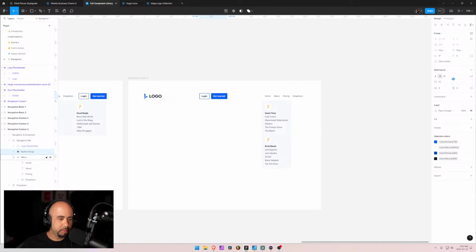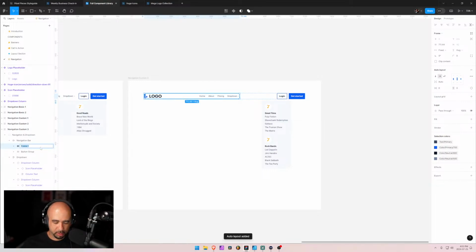So the difference is this menu does not have the button group, and basically it's going to be attached within this logo here. So let's shift A this one, and this is logo and menu, and we're going to align it, stick it to the left, and I think we just want it now fill or hug, I'm not sure. I guess it's just our spacing is a little bit off. So let's do 16. No, we need to do 24.